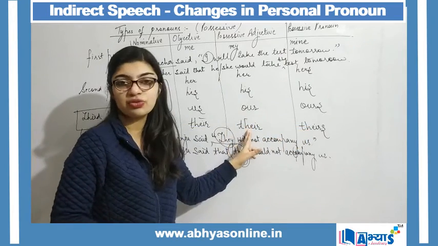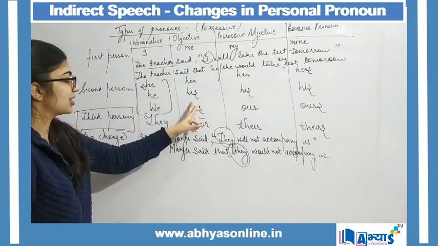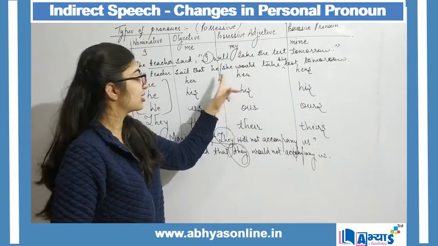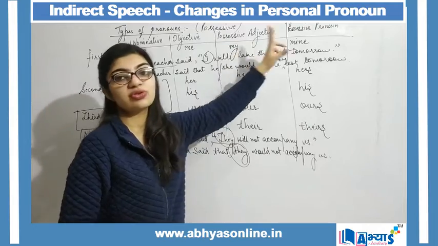This is our classroom. This classroom is ours. This is his classroom. The classroom is his. This is her classroom. The classroom is hers. This is my classroom. The classroom is mine.